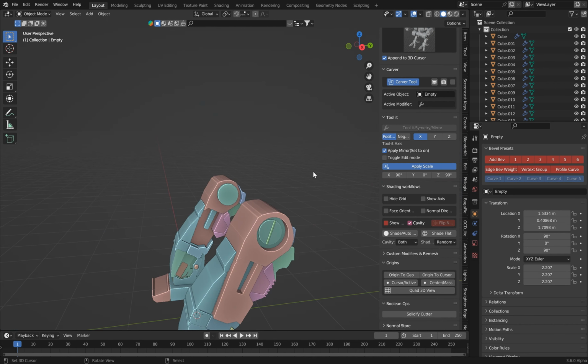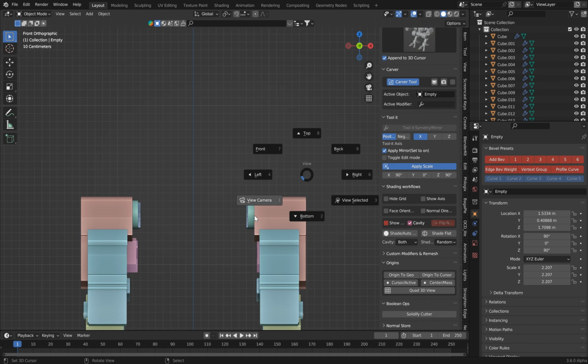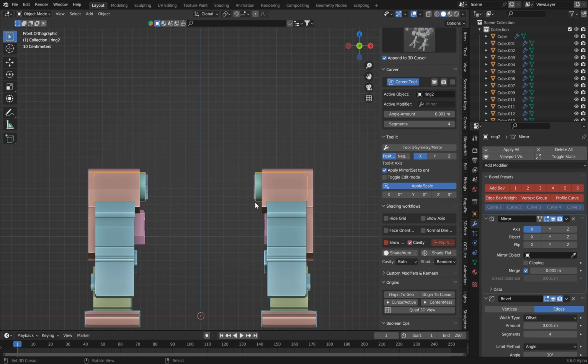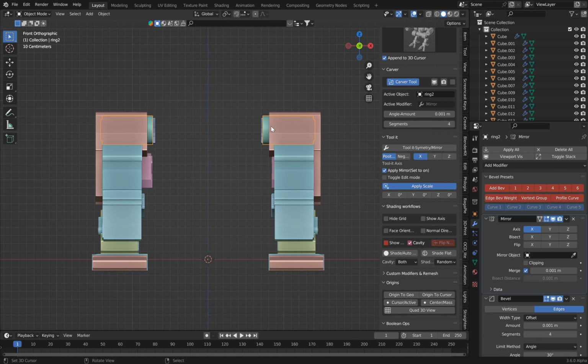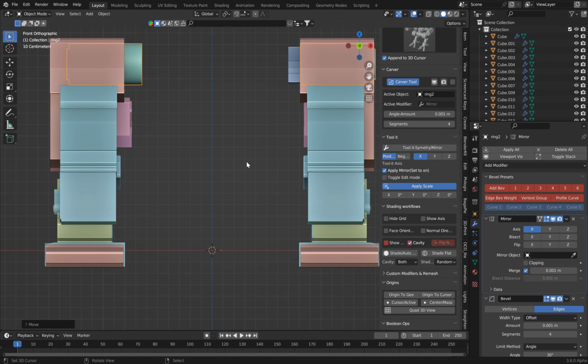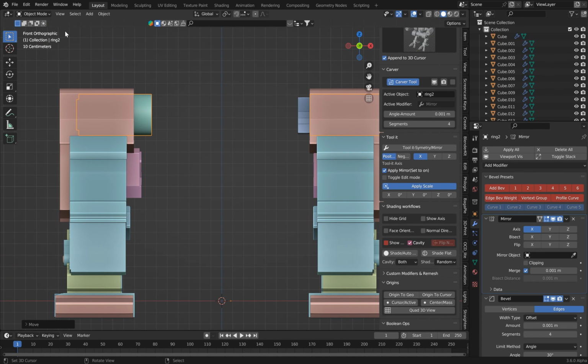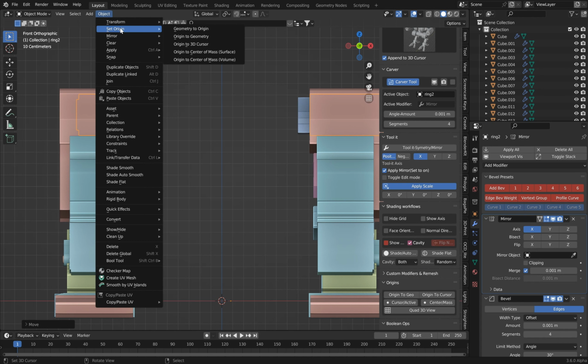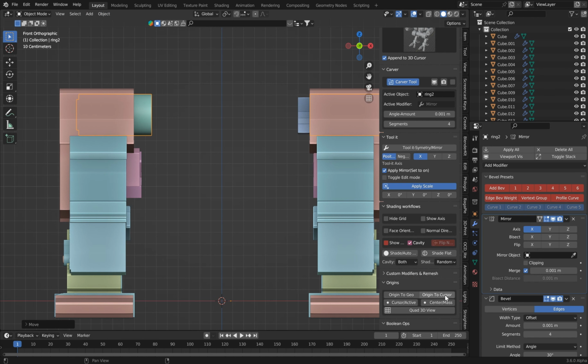So I'll just hide that out for a second and just talk about it because I want to come in here and move this, and G and X, you can see, I've separated these by selection. It messed stuff up a little bit by doing so. But I've got that origin point right here. You can see that. And it's easy to fix. You can go to your object and set transform menu. But I'm just going to do origin to cursor and fix it.